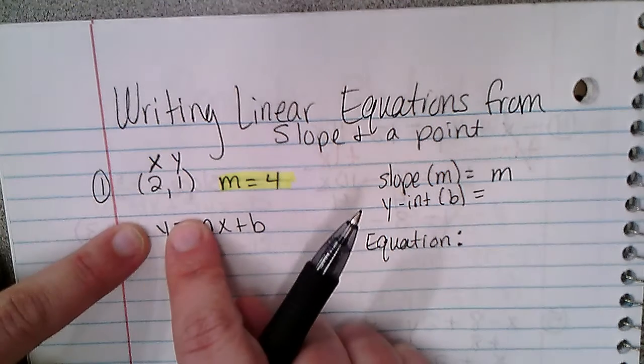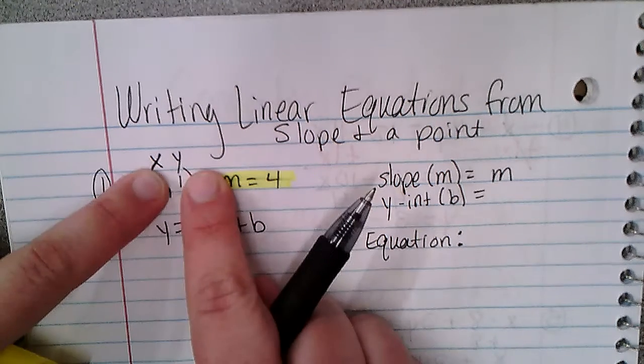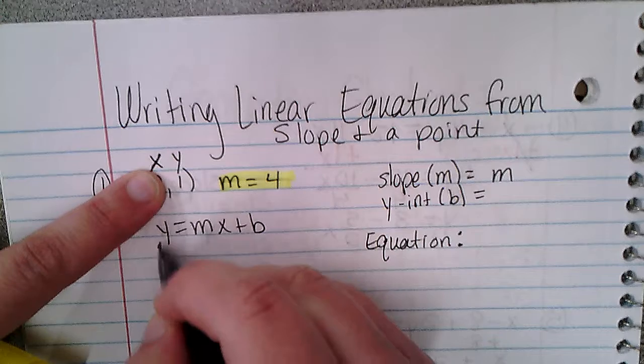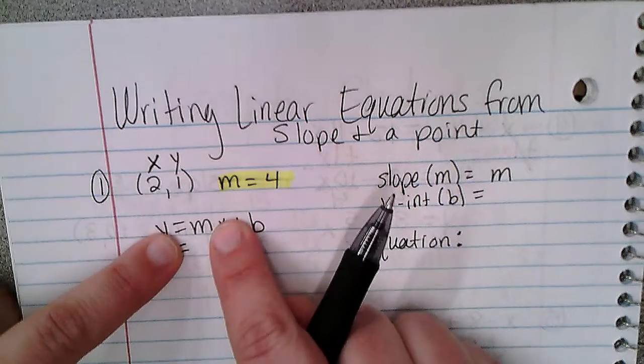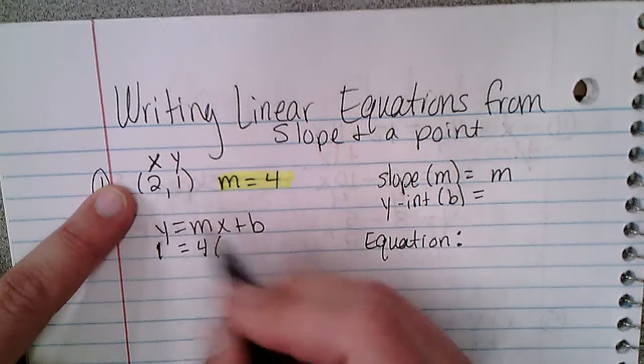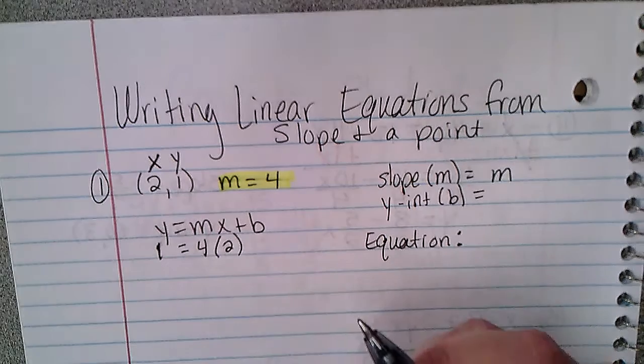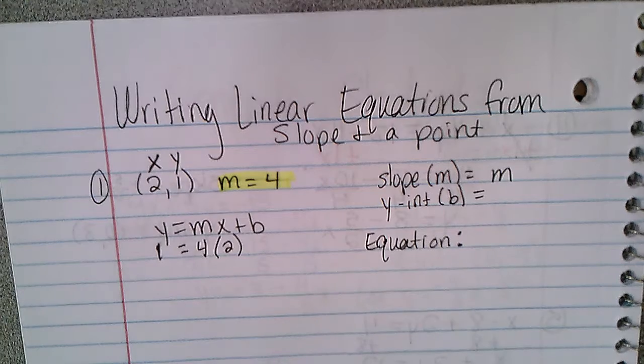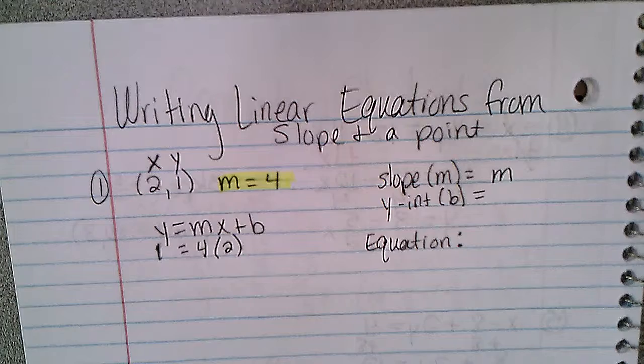So here's y. I know that one of the y values is 1, so I'm going to plug that in. I know m, I know the slope, so I'm going to plug that in. I know this x value. Now, I put parentheses to show multiplication. I didn't use a dot because it could look like a decimal. I didn't use an x because there's an x in the equation, so it gets kind of tricky. So that's why I use parentheses there.